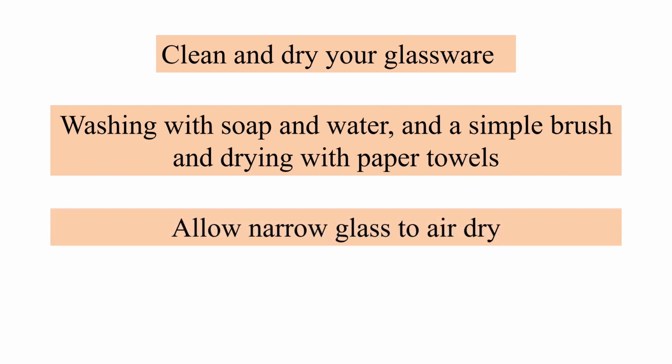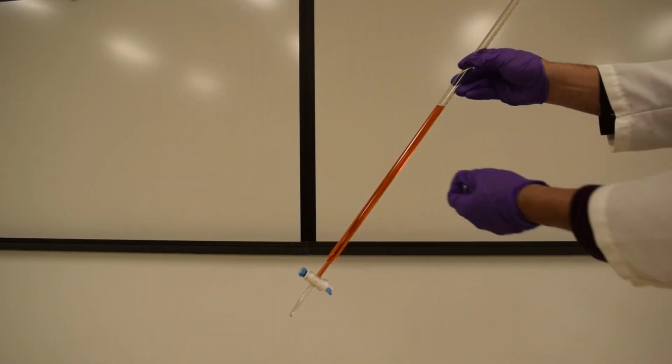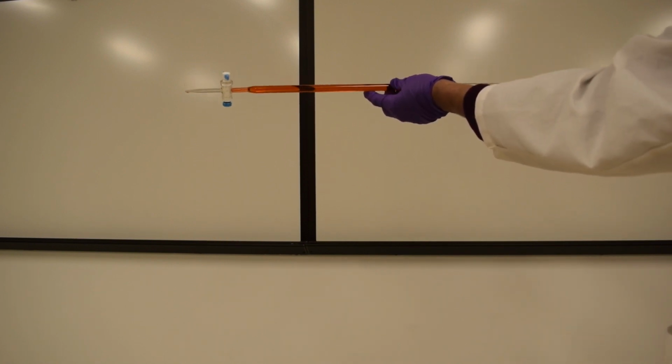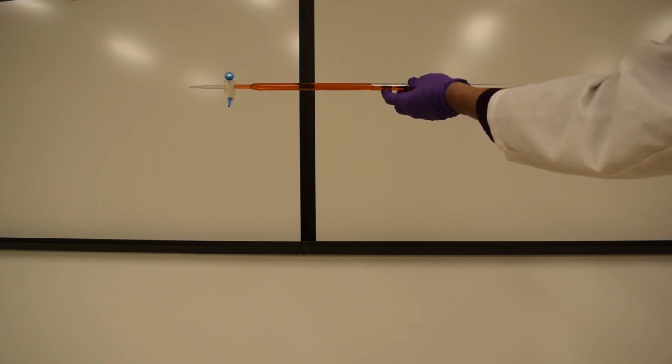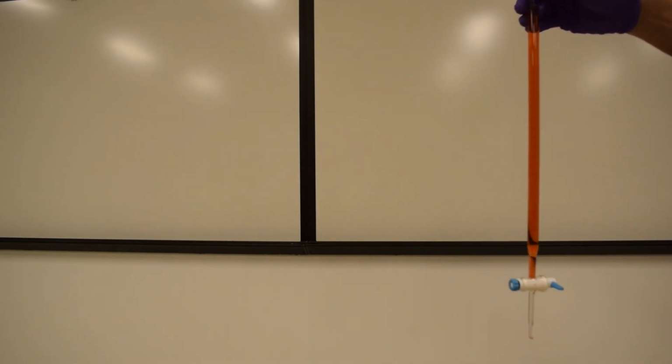Either way, you will always run your sample solutions through your glassware before use. For example, you would add some solution to a buret. You would tilt the buret at an angle and rotate it so that the inside of the walls are coated with the solution, then dispose of the solution in a waste container.